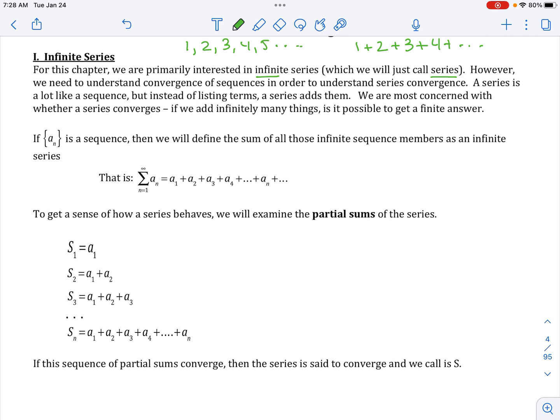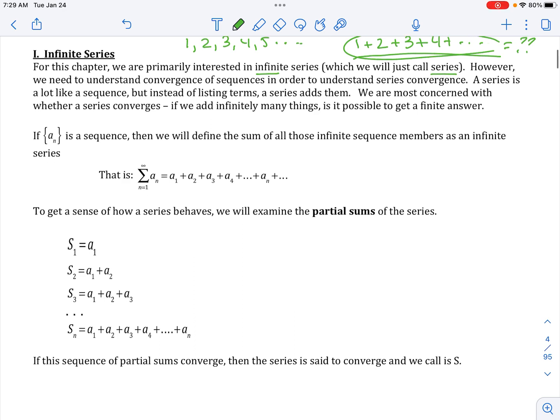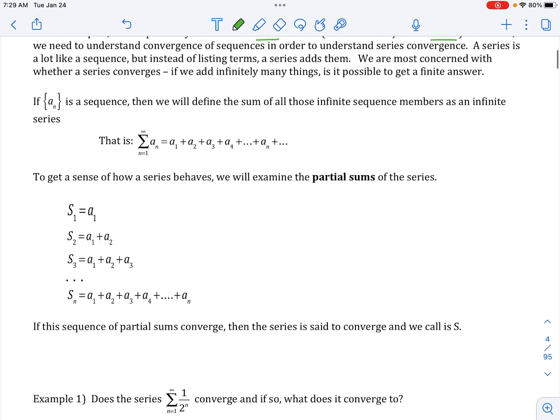But in order to figure out what happens to a series, we also need to understand sequences too. And what we're most interested in is knowing if a series, so if I add up a bunch of numbers infinitely, does it actually equal a value, a sum, or does it not? If it actually equals a value, we say it converges. If it doesn't equal a sum, we say it diverges. Now, in order to figure out what's happening, we need to actually understand sequences as well. But let's talk about just some notation.